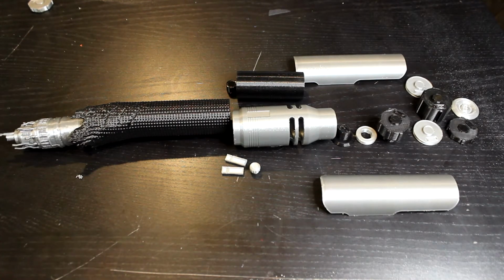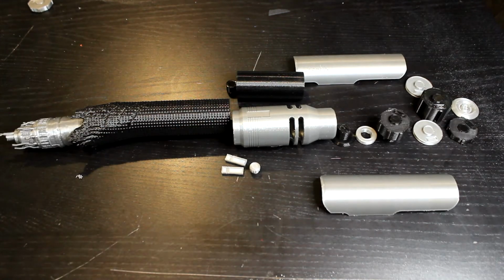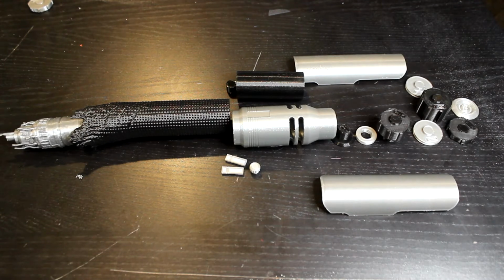Now I did do two different colors to help speed up the painting time, and I think it definitely pays off. If you're a person that's kind of happy with how it looks, you can basically put this all together and it's done. I used only black filament and silver filament, and honestly it looks really, really good.